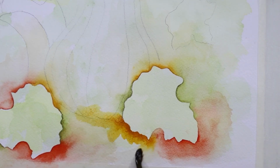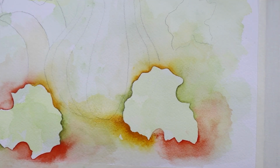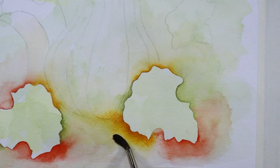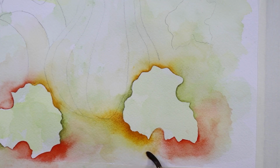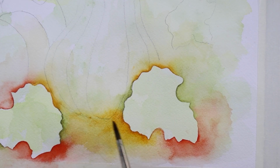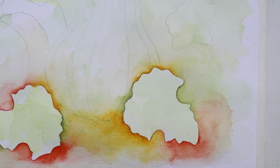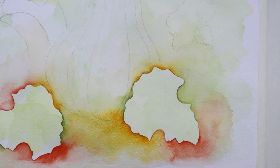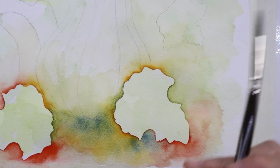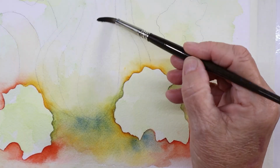I don't want any hard lines at this point, except for the inside of these lines or leaves. So just kind of blend it all in and keep on blending, and you can go darker if you want. I'm just showing you the easy way at this point. And some people are more advanced and they will know how to handle their color a little bit better and how fast you have to work. So if you go darker in your background, you're going to have to work really, really fast, or you're going to see where you stop and where you pick up again.